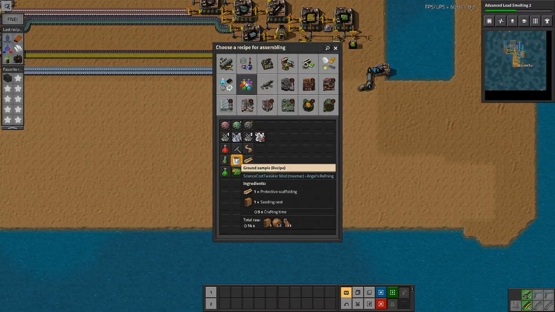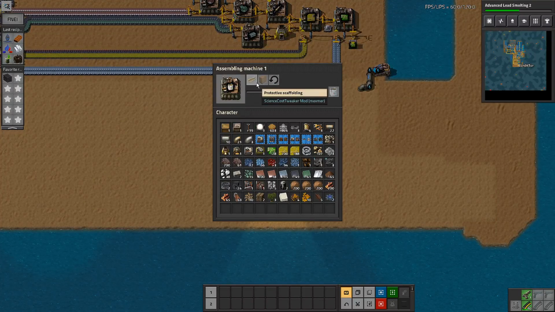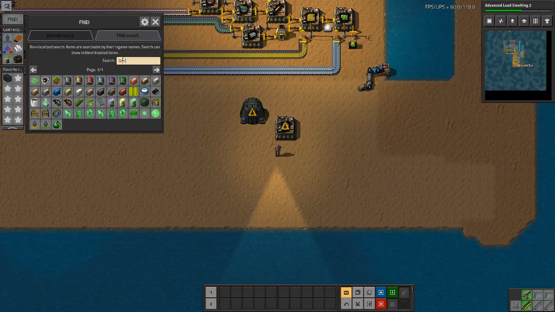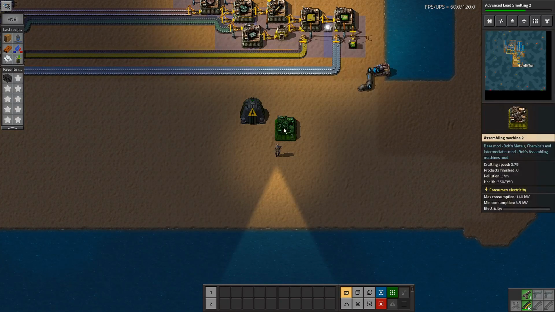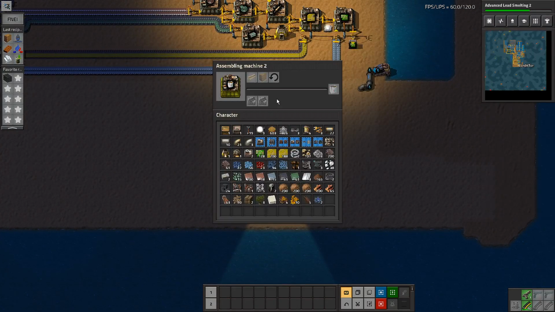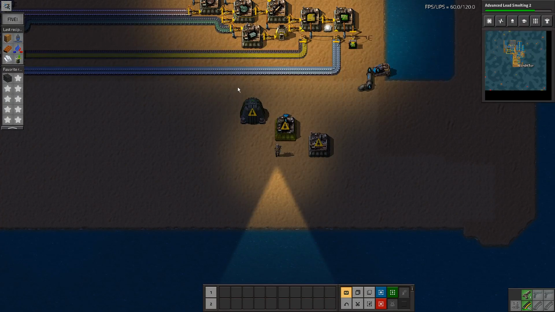Okay, you're trying to make a ground sample. Seedling nest. What are you made in? Ground sample. Seedling nest. You are made in... That's right, you're made in an assembly machine 2. That's why we couldn't fit you. That's why we built that. So you needed to be something completely different. Seedling nest. Compost. That's what you're making.